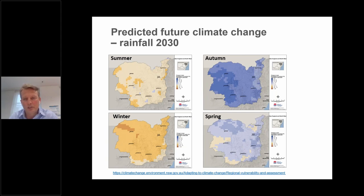And what these distributions show here is that we are expecting to see an increase in autumn rainfall, which is very evident based on recent years, and particularly this year, where we're getting these large rainfall events at this time of year. And we're seeing that that will be at the expense of winter rainfall and to some degree summer rainfall, and probably early summer rainfall, where in your region, spring rainfall will be about even over this period. This 2030 period that they made these projections for, we're already into this period a bit. So it's telling us what we're starting to witness at the moment.